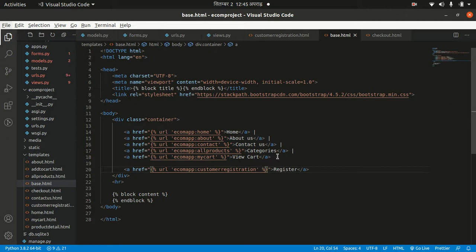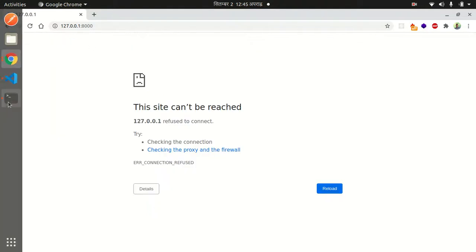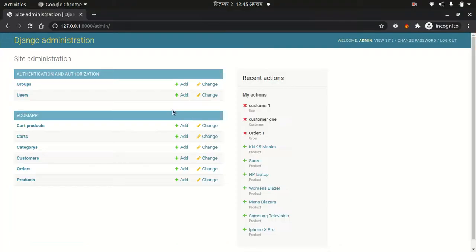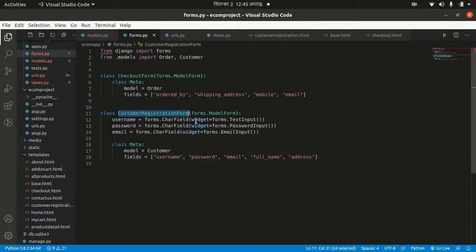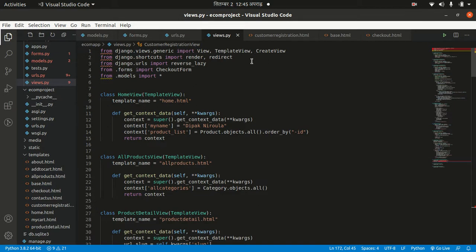And now if I go to my home page, okay, my server is not running yet, customer registration form is not defined, it's still saying this error. And if I go to my forms.py, this is the form, and if I go to my views.py, this is still saying error. I think I have not imported it from my forms.py, so let's import it. Okay, I have imported checkout form and customer registration form from my forms.py.